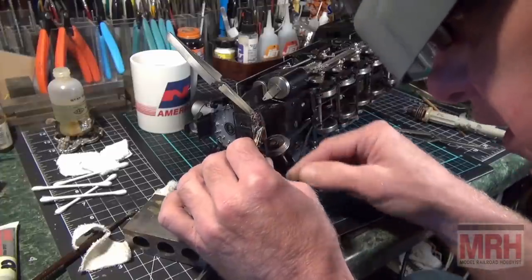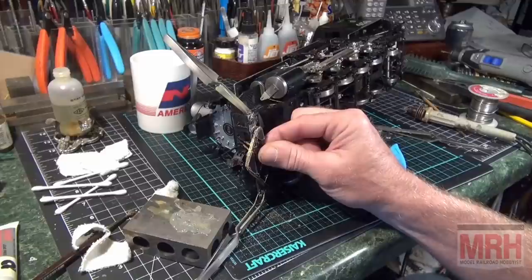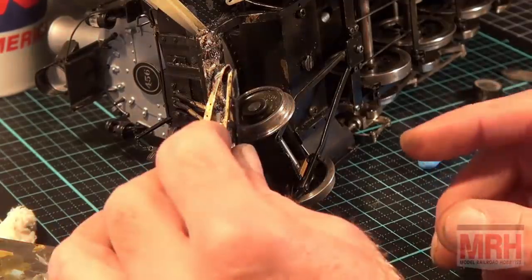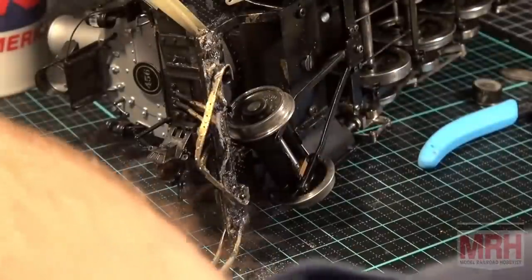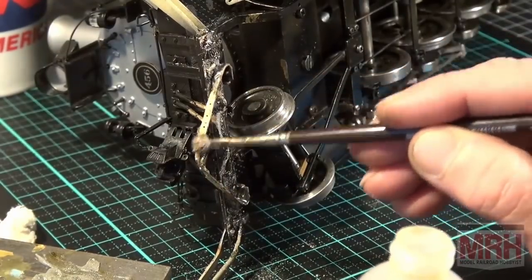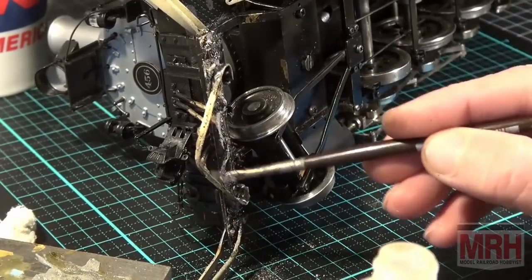So I'm going to start right here. And I want her to be in place just like that. I'm going to let you watch me do this real time so that you see from start to finish how this is going to work out. I'm going to start with my paintbrush and I'm going to start applying the acid core flux where my solder joints are going to be. I want all this brass clean. And I want good flow here, and I'll get that with this.